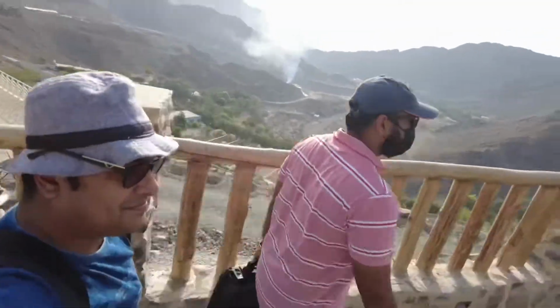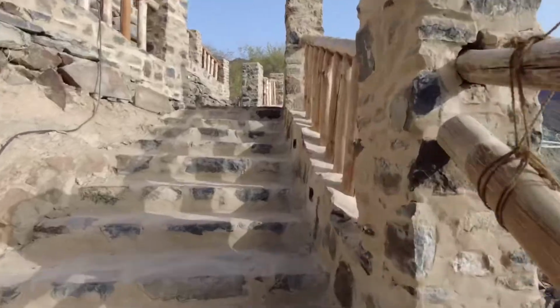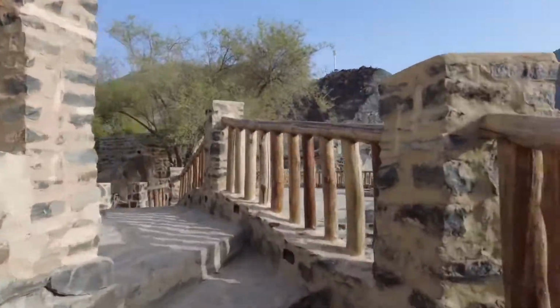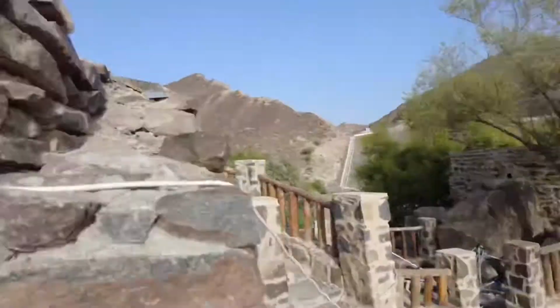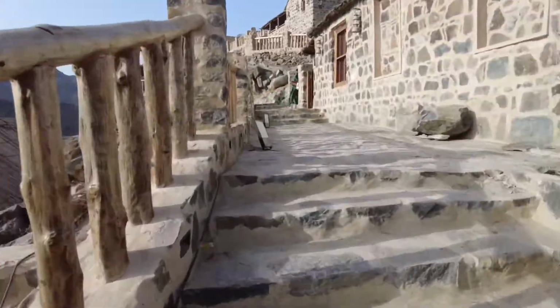This cute little castle up the hill is overlooked by visitors visiting the more famous Rafesa Dam across the road. The calories burned climbing the steps will be well rewarded with the panoramic view from the roof of the castle. It's an amazing place to visit in UAE. But go before 11 am or after 4 pm to visit this place.